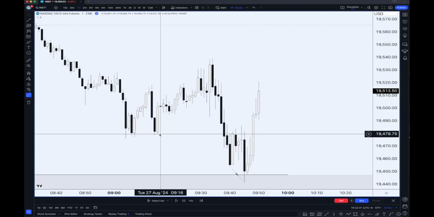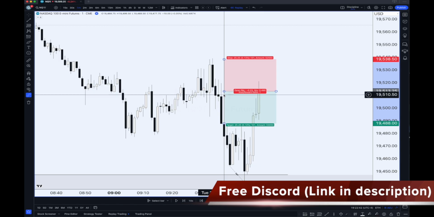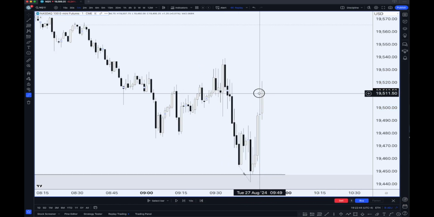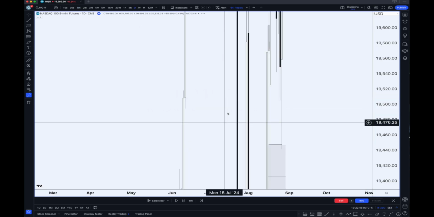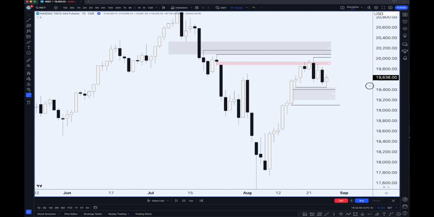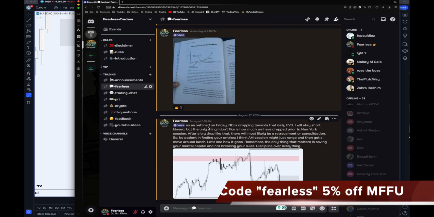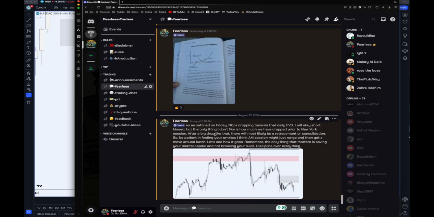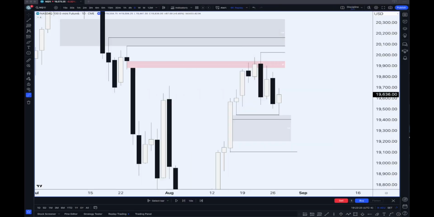Today I just want to make a quick video on how I caught about 40 points on NQ in under 2 minutes. So I want to go over my daily bias, everything, right? Starting off with the daily bias, I was short bias because I wanted to see NQ tap this daily fair value gap. I posted this in my Discord 30 minutes before market open. I talked about how I wanted to see NQ drop towards this daily fair value gap. So I was short bias going into the day.